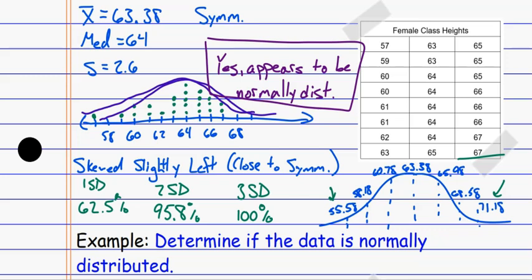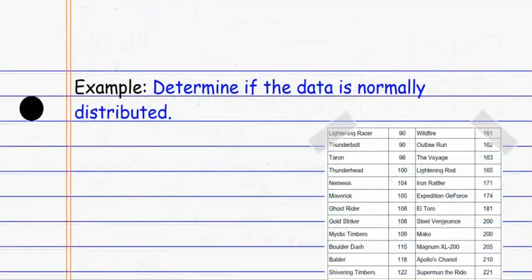Is this thing fairly symmetrical? Does it meet the empirical rule, or is it close enough to the empirical rule that I suspect this thing to be normally distributed, okay? If I look at this one, again, we're going to do the same thing. We're going to talk about the shape of this thing. I want to know, is this thing normally distributed? So I'm going to look at the shape to see if it's symmetrical and see if it's got one peak in the center. I'm going to look at the empirical rule and see if it matches that close enough, all right, and then go from there.